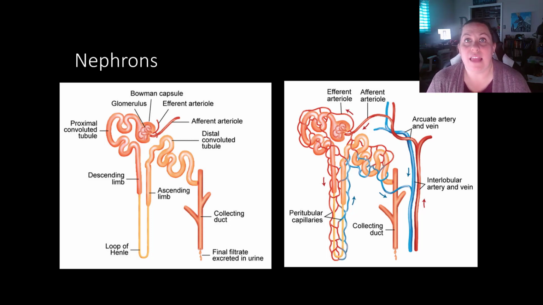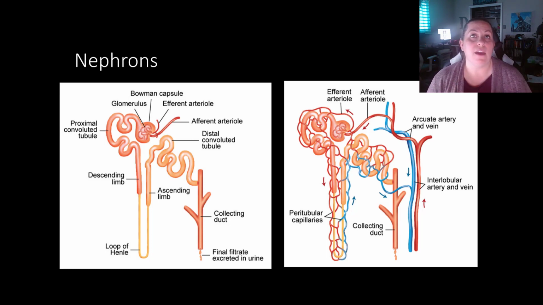You can see that the afferent arteriole comes in and it's going to bring the blood towards the glomerulus. This is also going to be located in an area called the Bowman capsule. In this area, there are these little filtered areas or slits, and it's going to filter out the fluid. The fluid then enters the proximal convoluted tubule. At this point, we start to see that this filtrate that's been created, it's not urine yet, but there's a back and forth with the blood vessels.